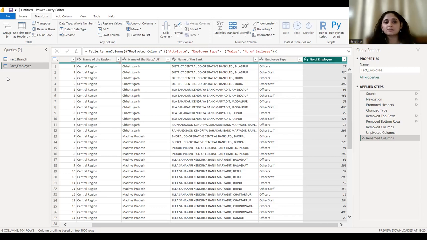Now we've worked on the fact tables. The next step is to work on the dimension table, but we don't have a dimension table currently. So to make the dimension table, we'll go back to the Excel workbook that we did the preliminary cleaning on. So let me just open the table.